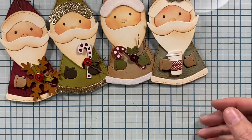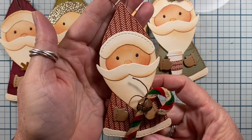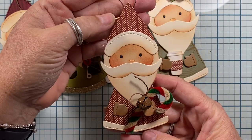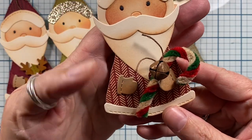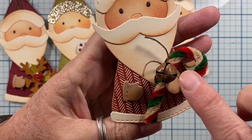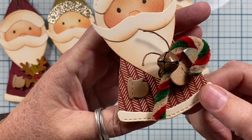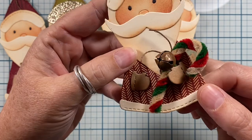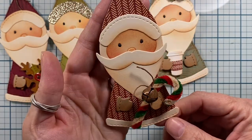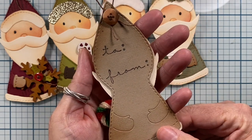The next tag I created is this guy and he is die cut. His jacket is die cut from some patterned paper and he's holding a candy cane that I fashioned out of a chenille stem that I tea dyed in the oven last week. It's decorated with a little rusty jingle bell that I made. He might be my favorite.